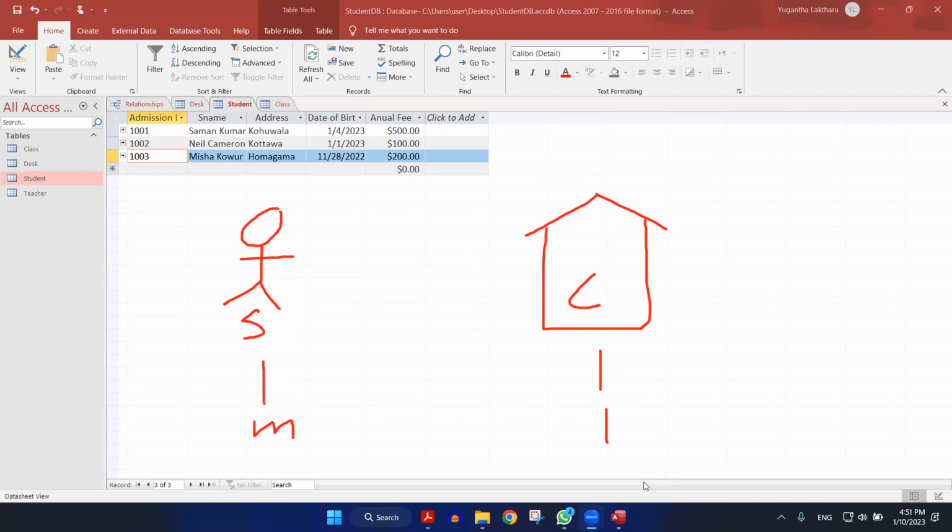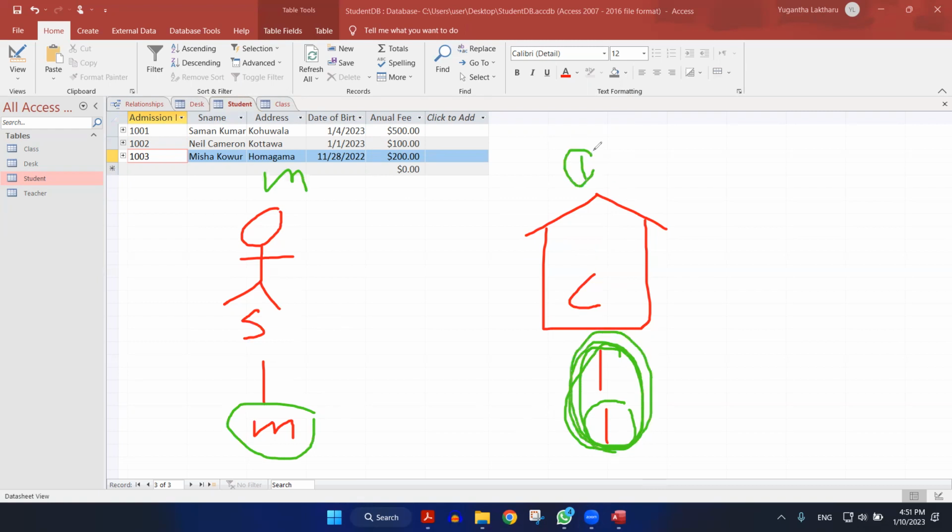So when you have this type of relationship, we call this a one-to-many relationship. One is taken from this side, many is taken from this side. We always take the biggest number. So out of one and one, one is the biggest. Out of one and many, many is the biggest. So we call it a one-to-many relationship.